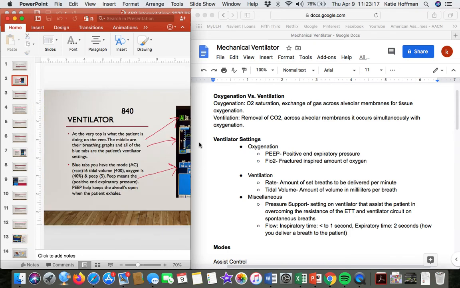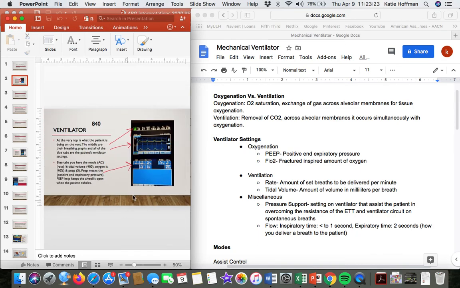From here, we're just going to go into a little bit of ventilator settings. So before we get to the modes, I think it's important to just kind of hit all of the different components that are important to understand about the ventilator. Like Kevin talked about, oxygenation versus ventilation is really important to understand, mostly just because these different settings break down into different categories. So you can see over here that in our oxygenation category, we have our PEEP and FiO2. And then down here in our ventilation category, we have our rate and our tidal volume, which are all different components of our ventilator settings that kind of make up the mode that we're giving the patient. So I'm going to let him take it away and just give a brief description of what these things are. We'll talk about them in a little bit more depth when we go over the ventilator modes.